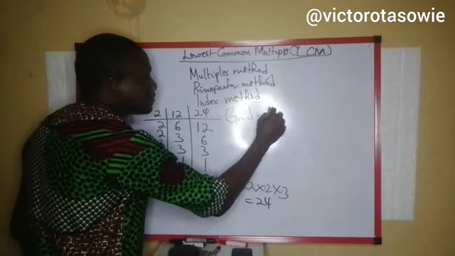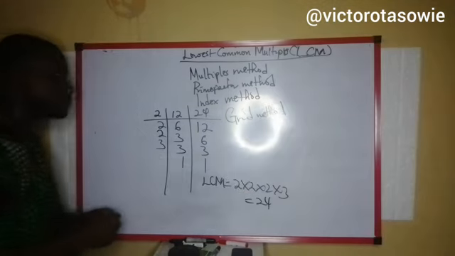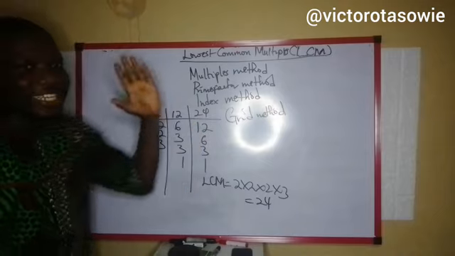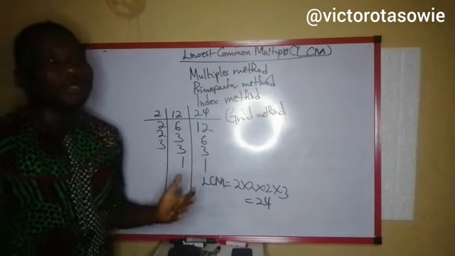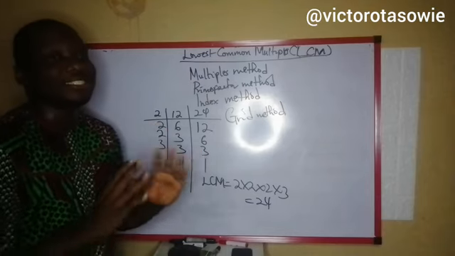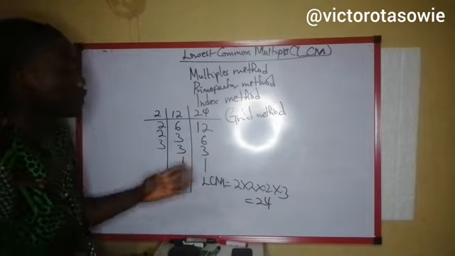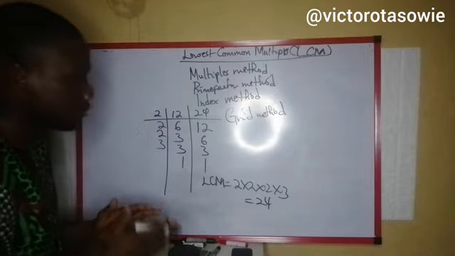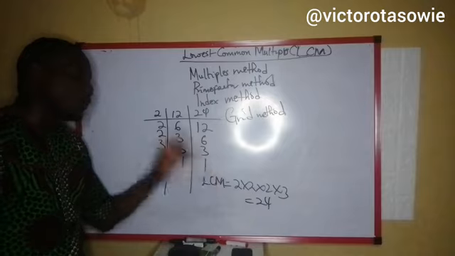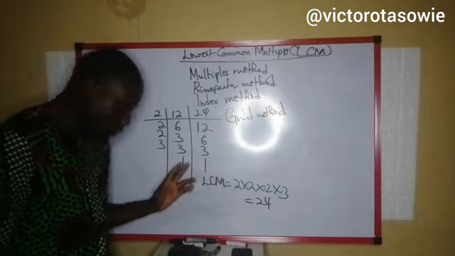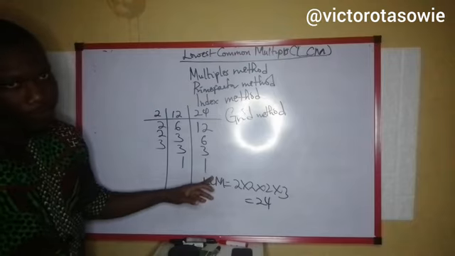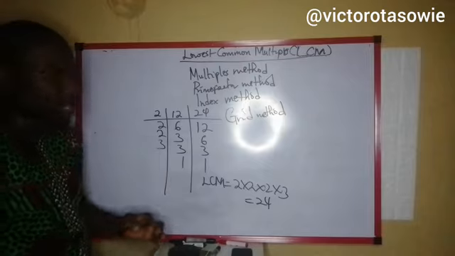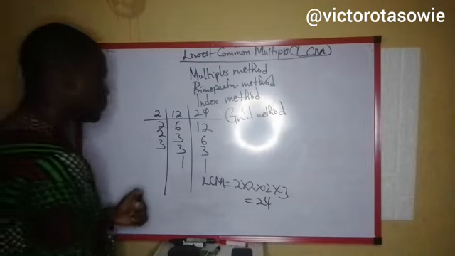I decided to make this a form of secret. So we have the multiples method, the prime factor method, the index method, and the grid method. These methods are very good, very simple to understand. But the first one, which we just analyzed, is known as the grid method. So in the grid method, every division must end at 1, 1. If it does not end at 1, 1, and you can still divide, you have to divide till it gets to 1. That's for the LCM of 12 and 24.